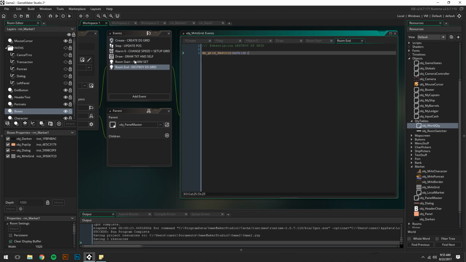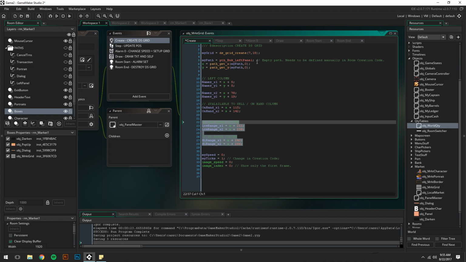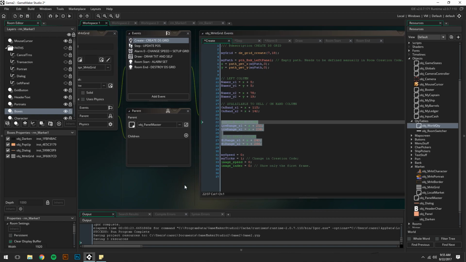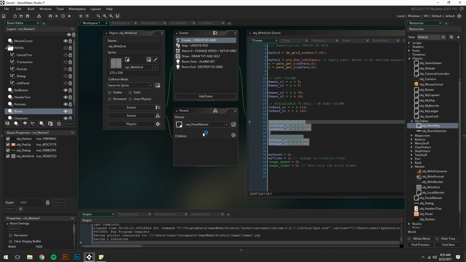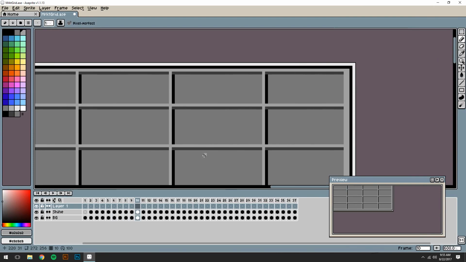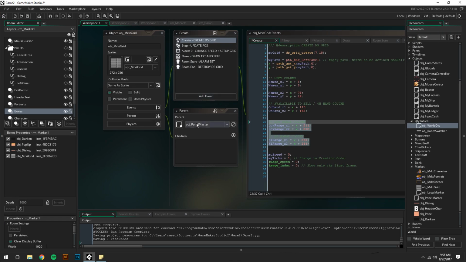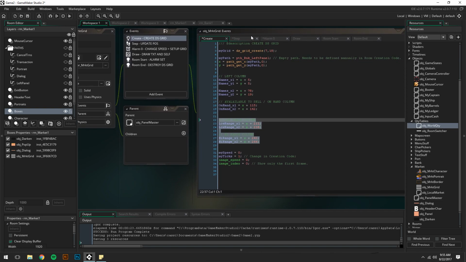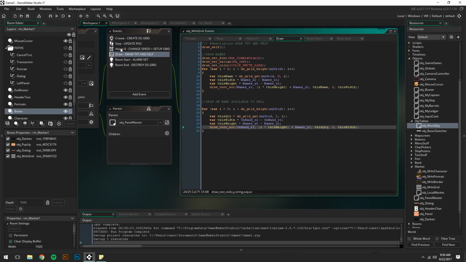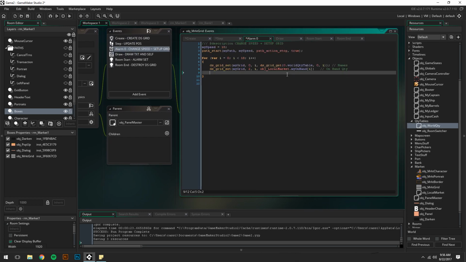When the room ends, this grid's destroyed. But we have a local grid in this market grid object, and it's equivalent to this in terms of the rows and columns that it has. So let's fill it in. Column 5. So yeah, not in the draw event, in the alarm event, we're not ready to draw yet. So we need to fill it. So ds grid set.